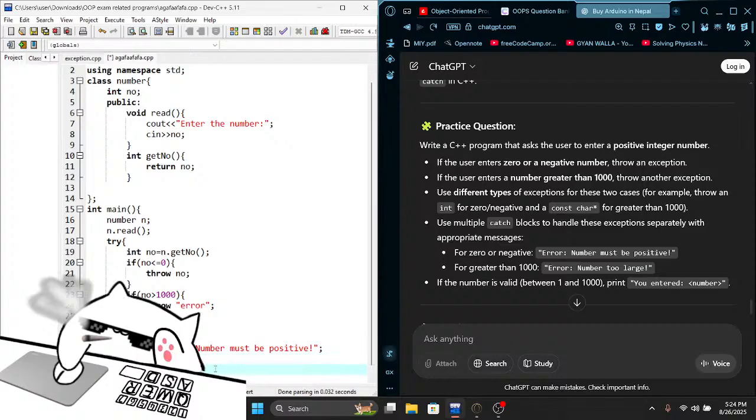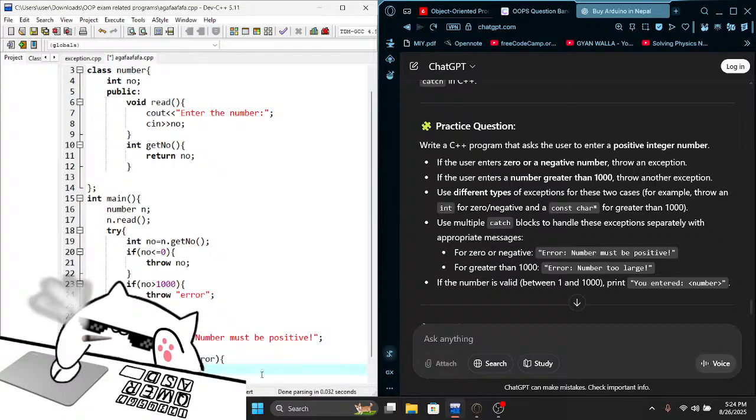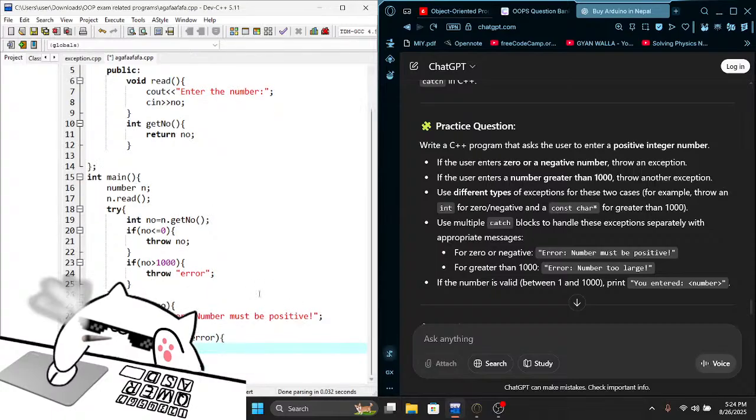So erode. Now catch const char erode. Then we have cout erode, number is too large, copy.